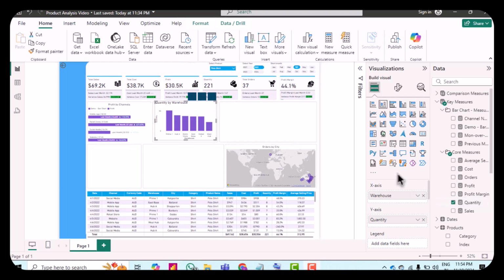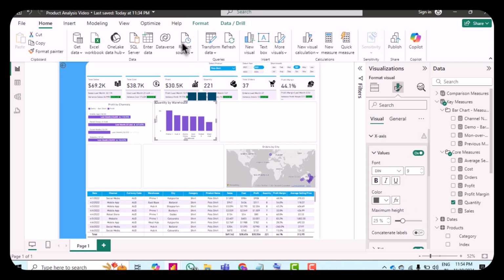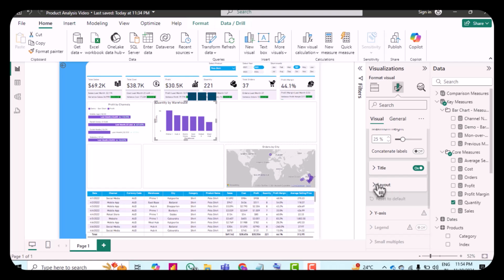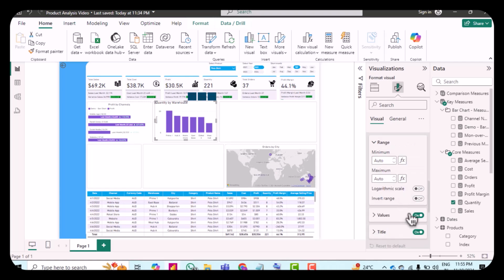After that, we will start formatting the visual. For that, I'm going to go in format your visual, and then in my x-axis, I'll keep the exact same settings, and I'll just turn off the title. Then for my y-axis, I'm going to turn off the value and title.